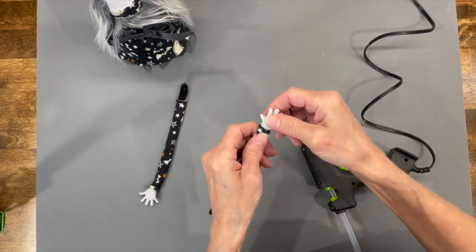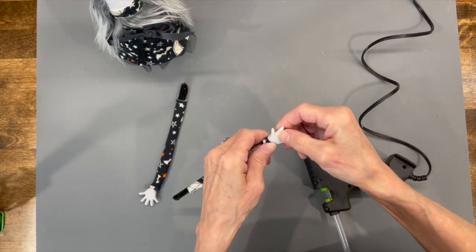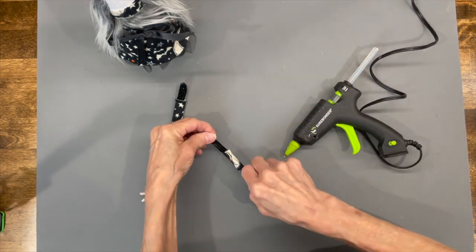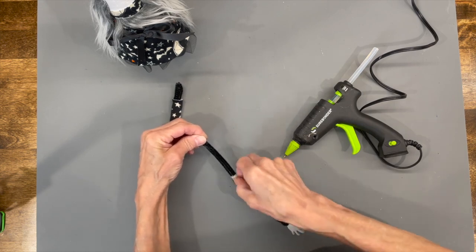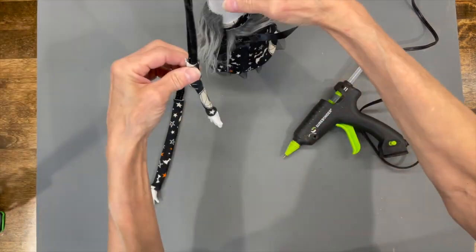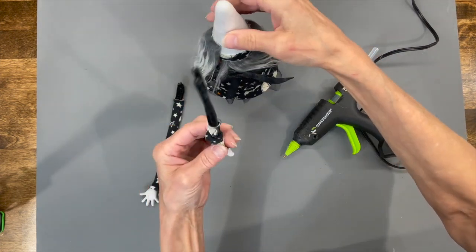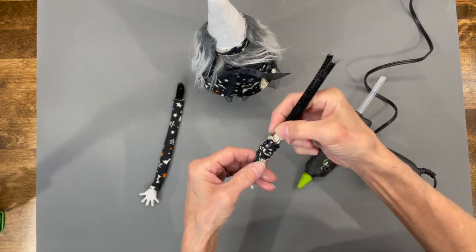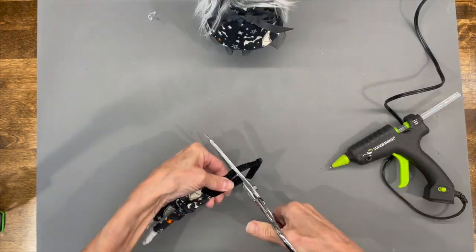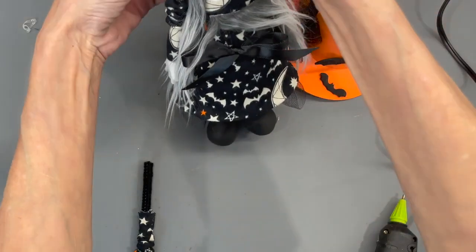And then we're going to make a puffy sleeve at the top part of the arm. You just want to make sure that when you glue your arm on, that puffy sleeve is low enough that it does not interfere with your hat. So just put it up against the body of your gnome and see exactly where you want your arms to go, and make sure that the top part of that puffy sleeve is not inside the hat, but the smooth end is. Then we're going to cut those off about an inch, and glue those to the styrofoam on both sides.